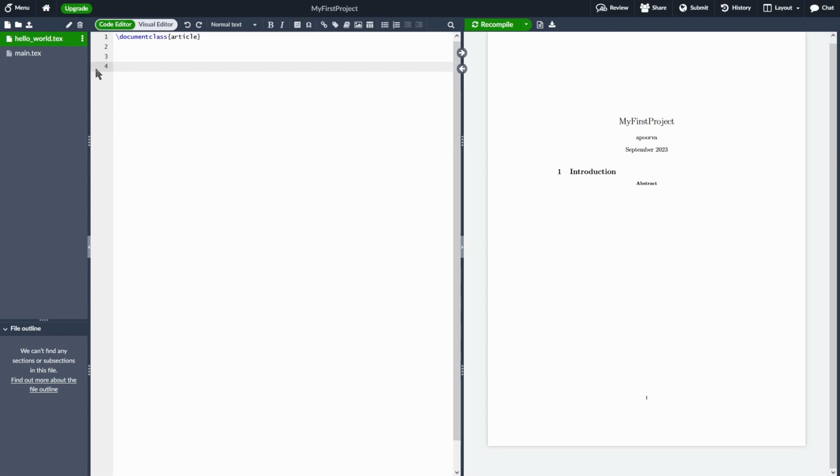The second command that we'll be looking into is \begin{document}, and the third command being \end{document}. The begin and the end document together define the document environment. So the space here is the document environment.